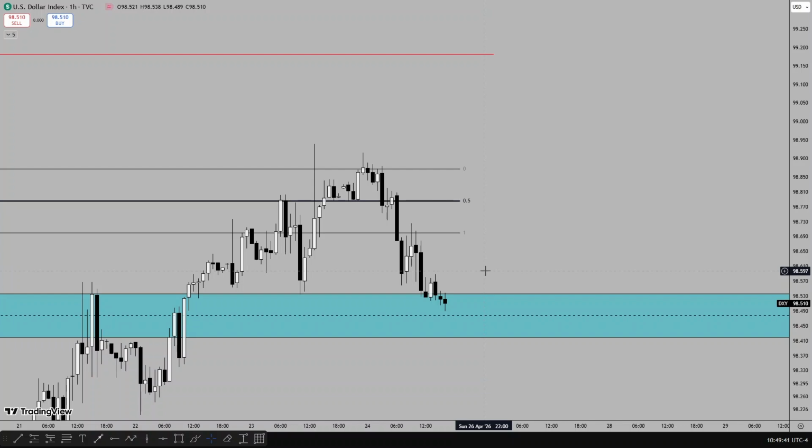So if there's going to be a shift in structure on the dollar index, there's more likelihood that there's a shift in structure on Euro USD. And since they are inverse correlated, if it is going to be higher prices on the dollar index, I will be anticipating lower prices on Euro USD. The idea is that I'm trading the dollar index, but when it's time to take advantage of this trade, I will be looking at the Euro USD for my entries.